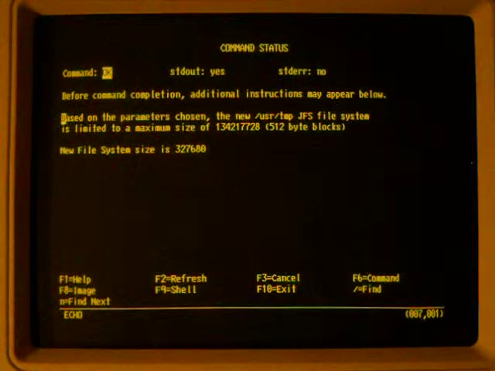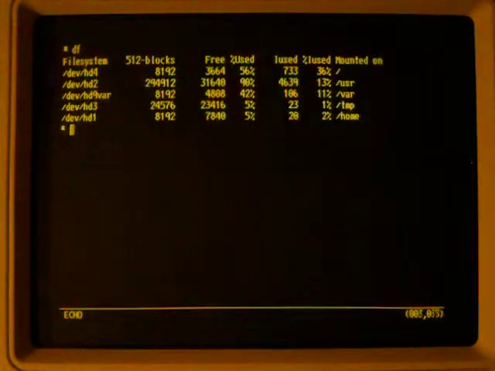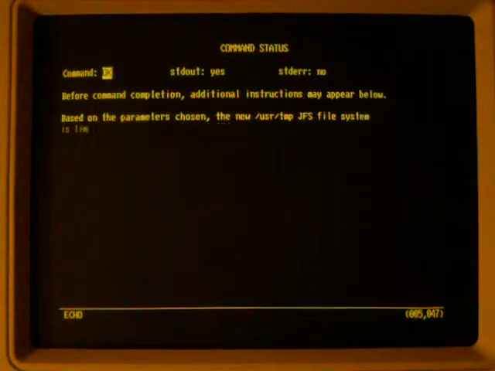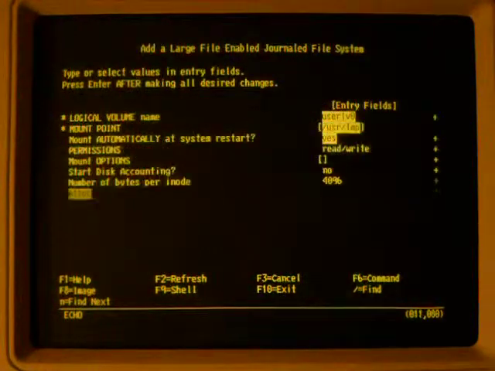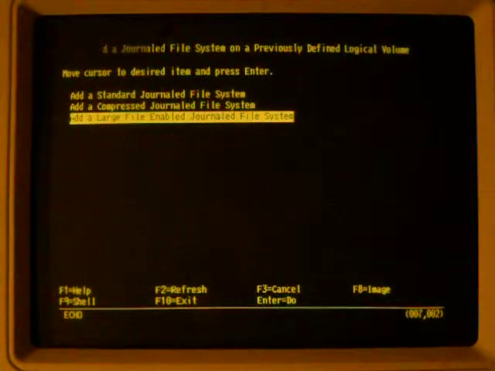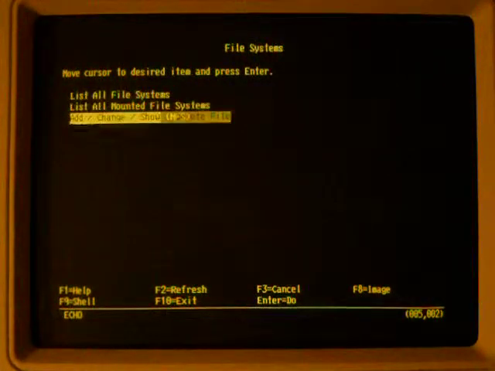So if we drop down to a shell, F9, do a DF. Oh, and it's not mounted. So we can mount it on the console, but I think we can also mount it here. So we don't want to add any more.